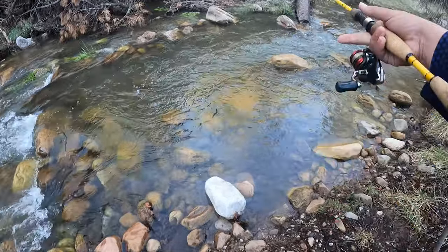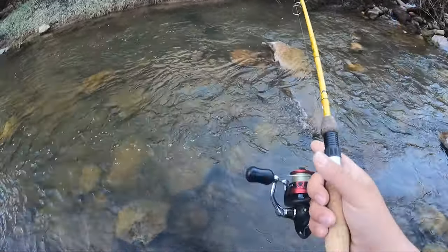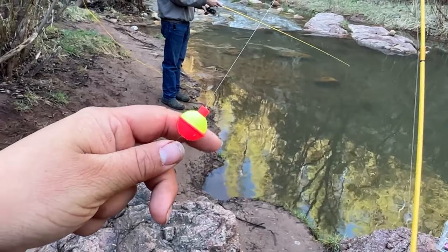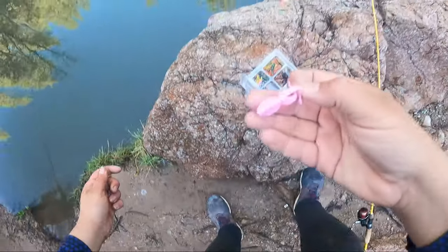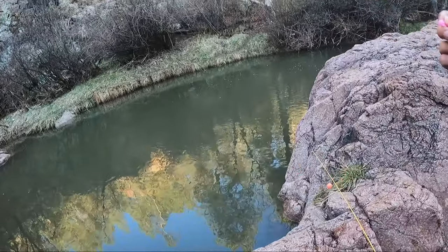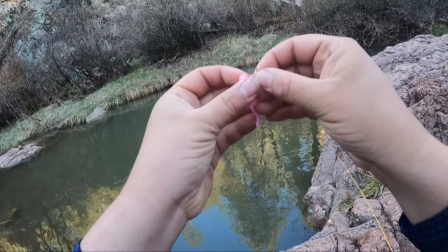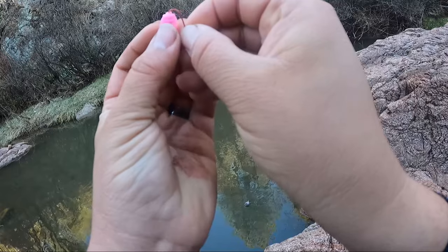But we casted this craw around for the next 30 minutes, not getting any other bites. We even walked up and down the creek. So I decided to try this little bobber feature with a split shot and a hook and made a quick bait change. I don't know what these are or what they're supposed to mimic, but they look nice. Not huge, but like I said, trout are micro feeders.